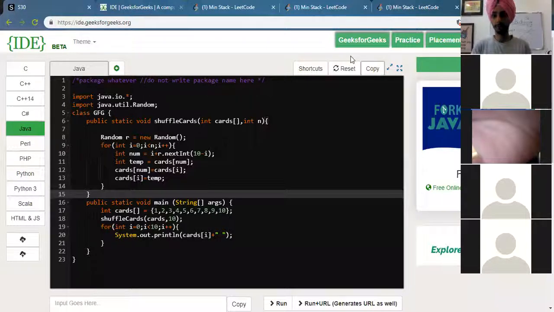Okay, so now we'll be moving to the next question in the next 2 to 3 minutes. The next question which we are going to discuss is the tic-tac-toe game. In that we'll be having two players, and we'll be finding which player won the game after how many number of moves. So that's all for this question. So in the next 2 minutes we are going with the next question. Thank you.